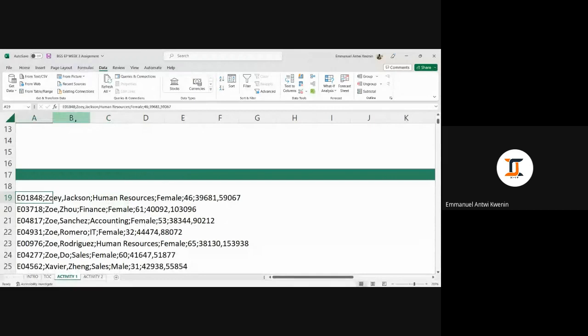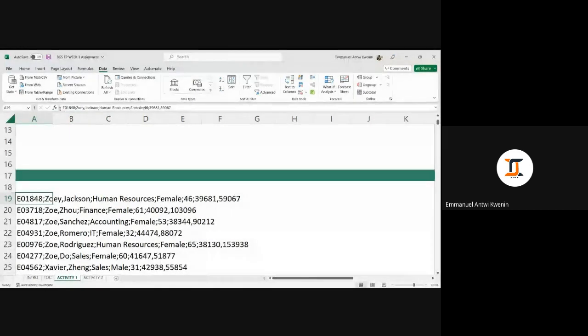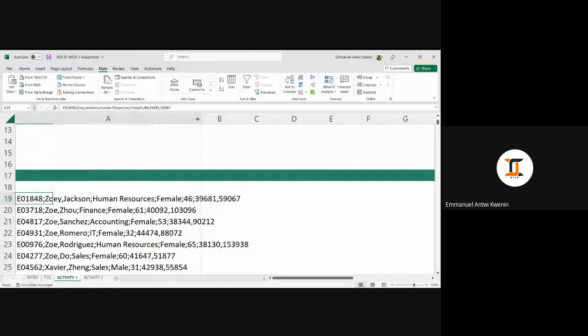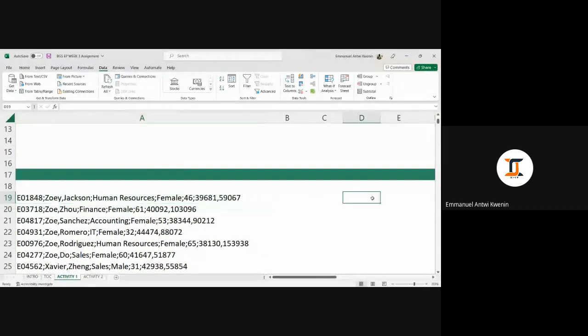When I click in A, that is where I see the entire data set. That means the data set was just entered in column A. Please, I hope you get it. So when I expand column A, the width has fit the entire text that is in column A.